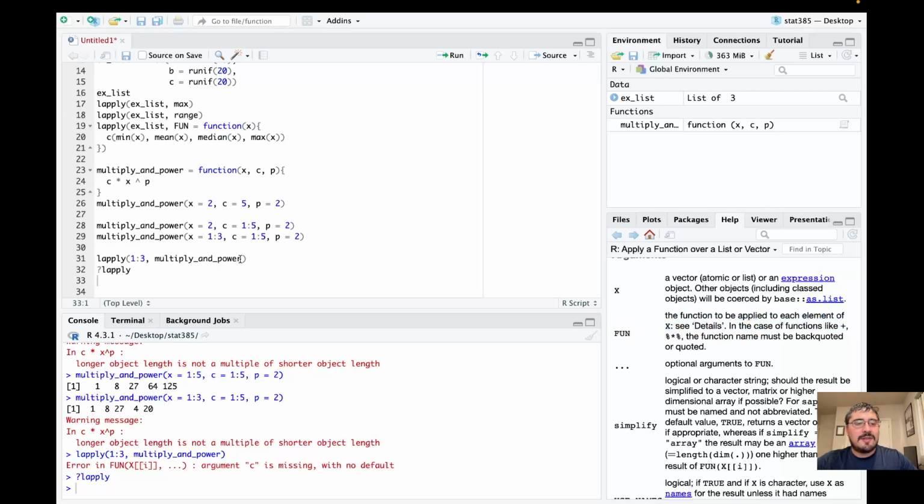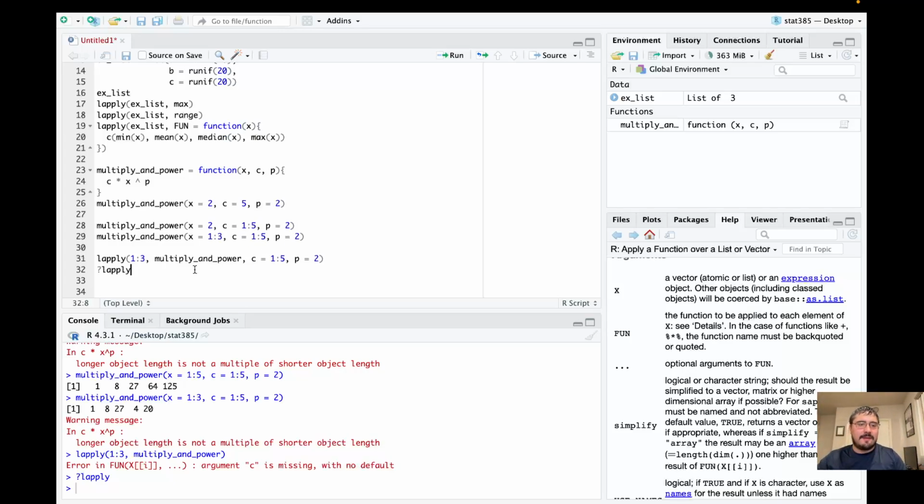So I can actually supply arguments to this function inside of lapply via this ... thing. Normally, you're not supplying arguments to functions, so it's not something you need to worry about. But here, now suddenly, I want to declare some arguments. Okay, so what are we going to expect to happen here?